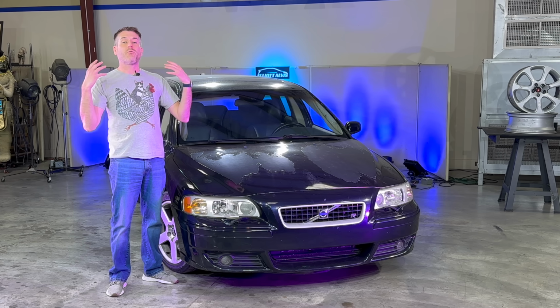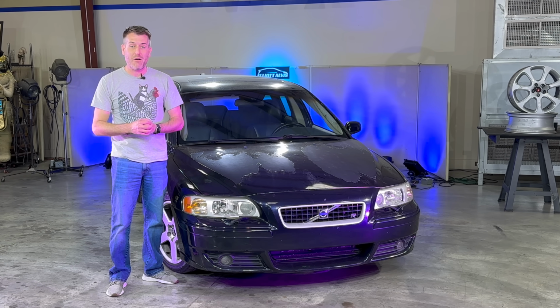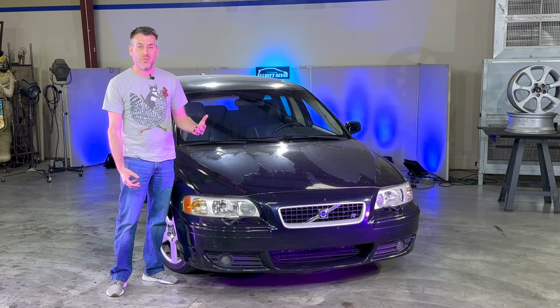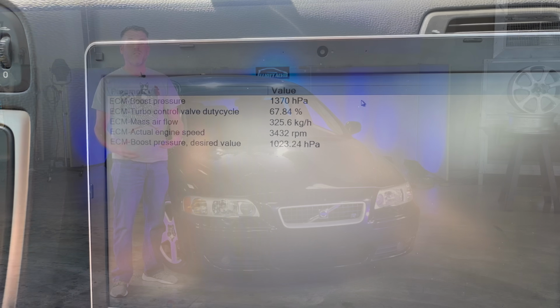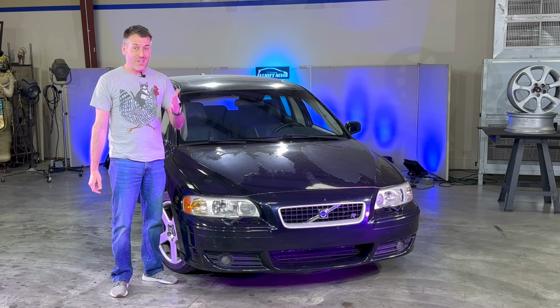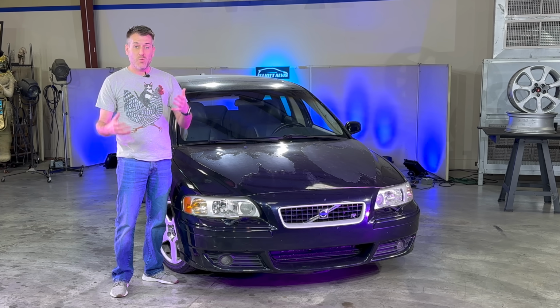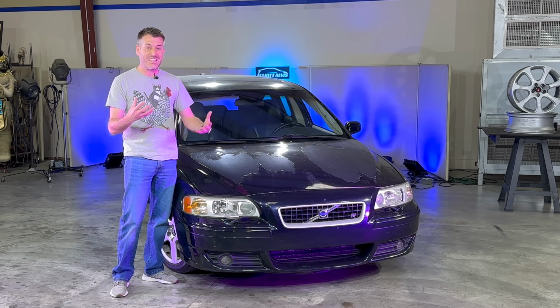And while it no longer puffs smoke anymore, it just doesn't feel the same, even with that brand new replacement turbo. So if you've been following along, you'll know that I tightened up the wastegate to try to get some of that power back. But while monitoring everything on the Vita computer that I have, I noticed the turbo duty cycle was just kind of all over the map. So I had no idea what was going on. But thanks to you guys and your helpful comments, you all suggested I replace the turbo control valve to try to get this thing running right.